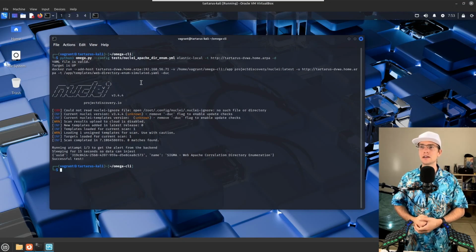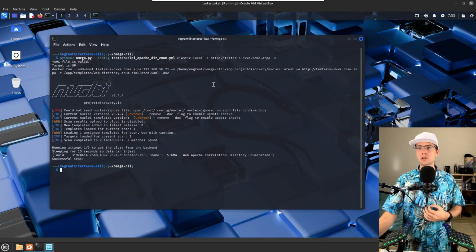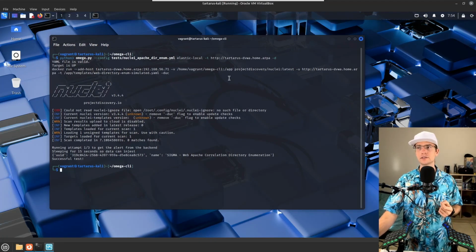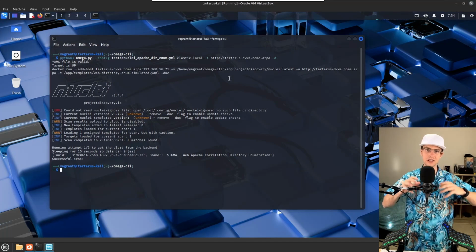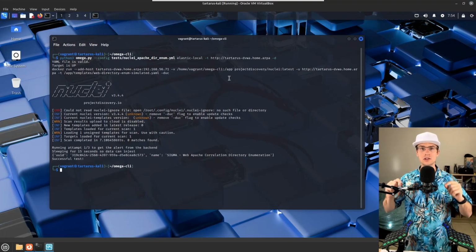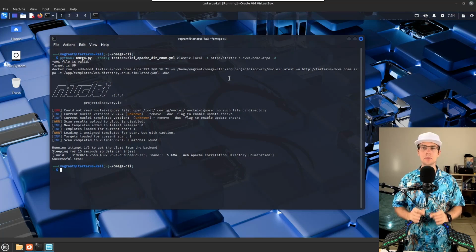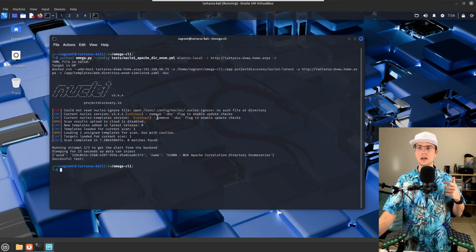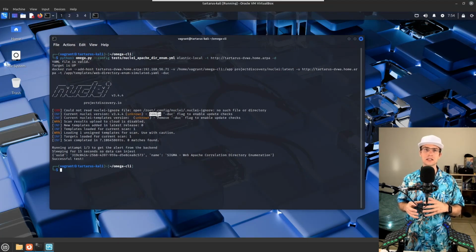Then you specify the volume that you want to share from the host to the Docker container so that you can then place the template files, because my template files are local to the system. They're not in the Nuclei templates GitHub repository. Then finally, we specify the duck flag so that it doesn't check every time. Because of the way that the containers are set up, it will check every single time. That's a waste of time.